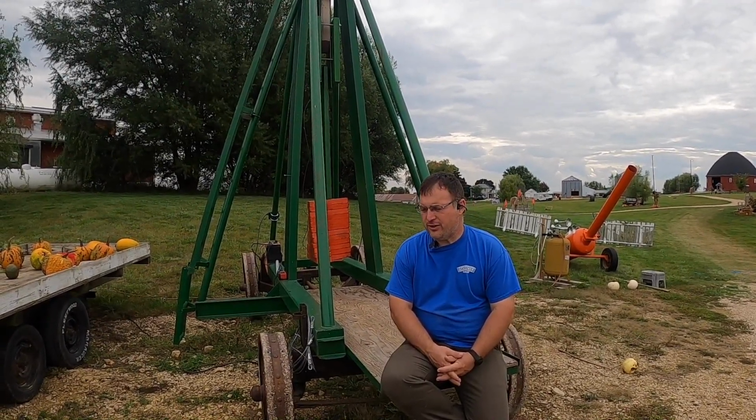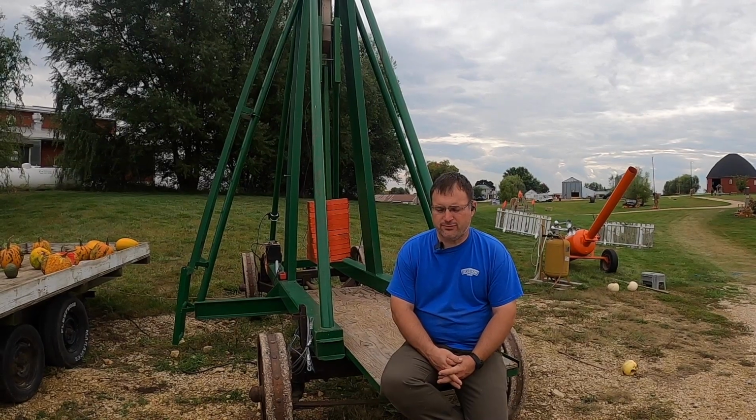If we built this around 2005 or so, so in the 18, 19 years that we've done this, and if I launch 5 or 6 pumpkins a year, or a weekend, every day on the weekends, we've probably easily launched, I know for sure that we've launched over 1,000 pumpkins. And the amazing thing about this is I may have done over 1,000 pumpkins, but it never gets old. It always puts a smile on my face every time.